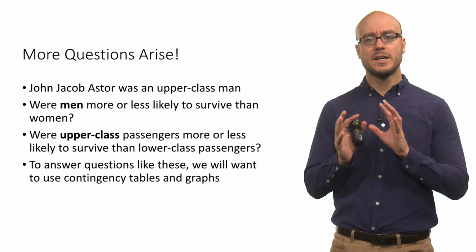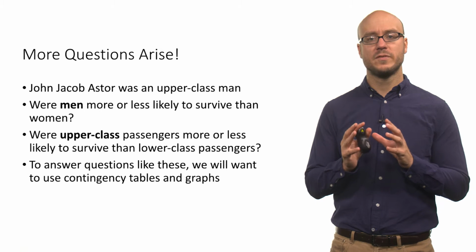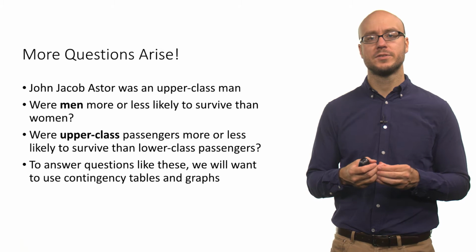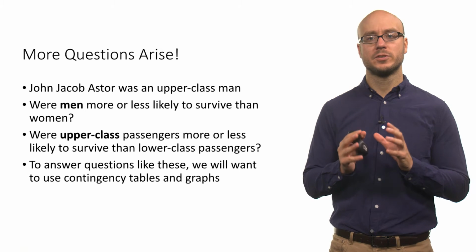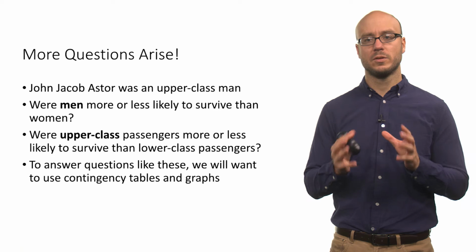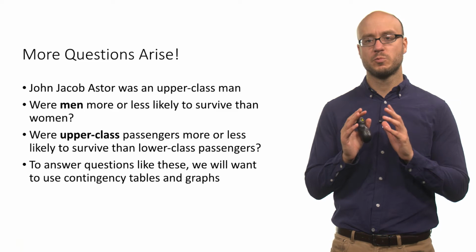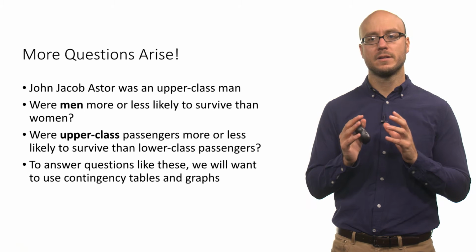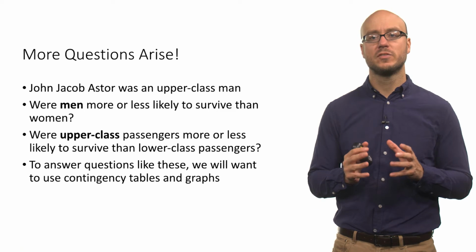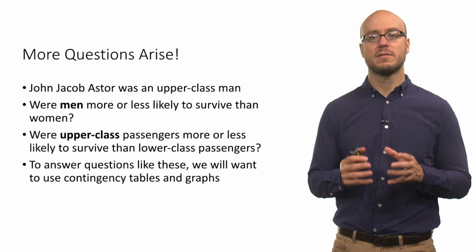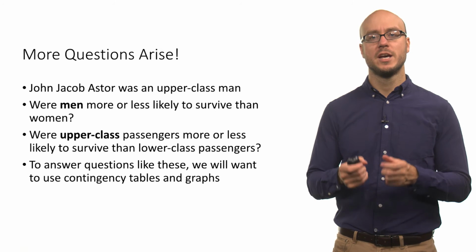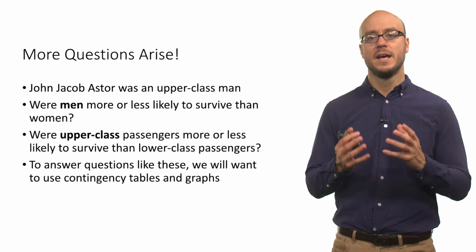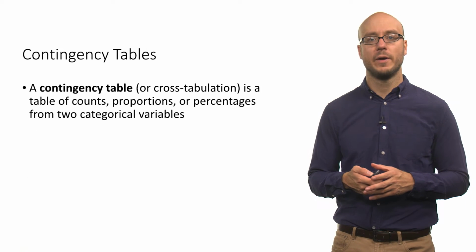These little bits of observations can really guide us or provide an impetus to answering certain questions. But in general, you want to use the full range of the data. You just don't want to look at two rows. One way to really look at the data and answer these kinds of questions is to use tables and graphs, in particular contingency tables. So we're going to look at two categorical variables from the Titanic data set to analyze what's going on.